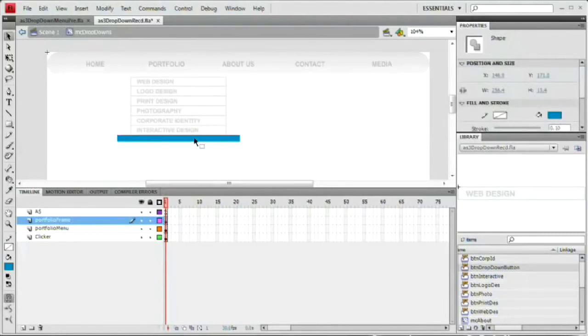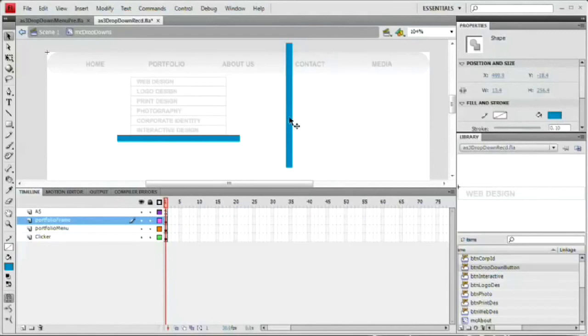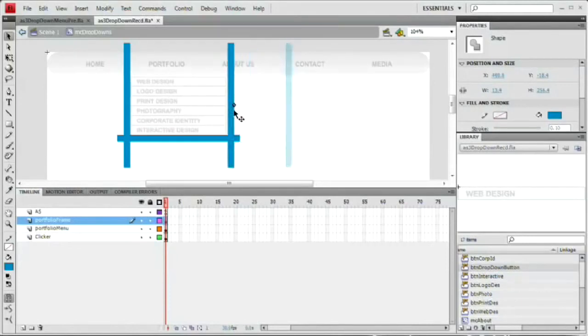We don't want it to be too big, just a nice thin rectangle like so. Drag it right up. It should snap right to the bottom of our menu. I'm going to Alt and drag out a copy of that, hit the Q key, and rotate it. All right, so I've got one side of my menu. I'm going to hold down my Alt key and drag a copy right over to the other side. So now that we have that, I'm going to bring this guy right over, attach him to the side of our drop-down menu like so. We just want it to be pressed right up against the side.